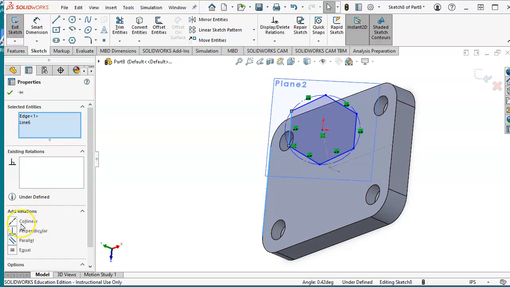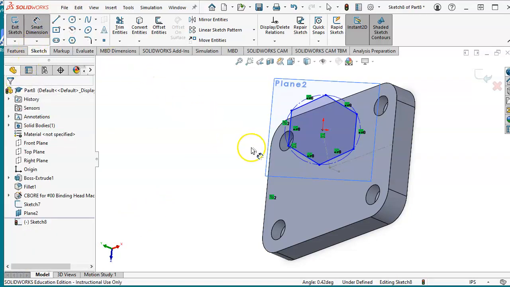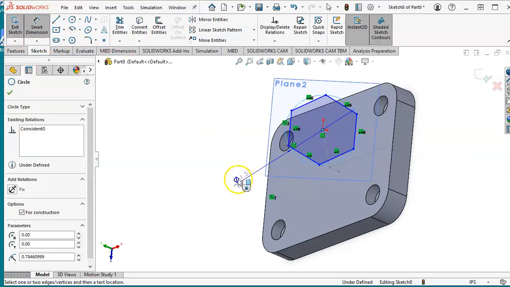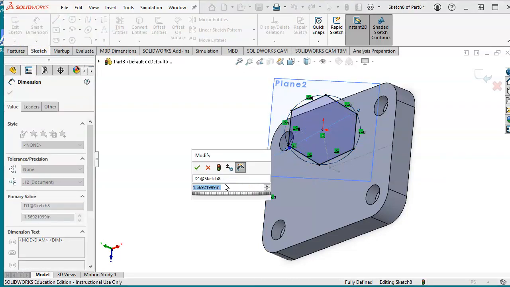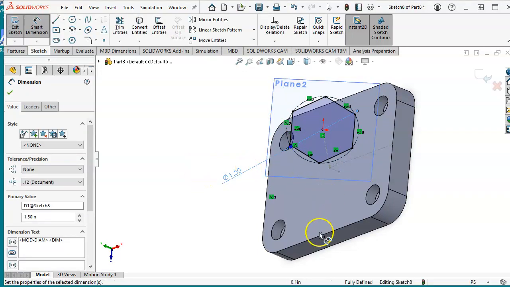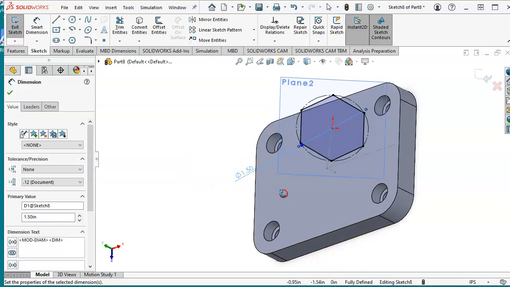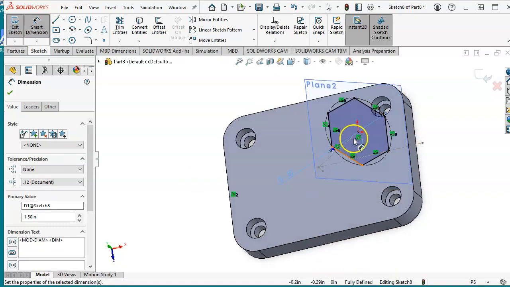I make sure that they are parallel. And also we need to have a dimension to this circle, which is 1.5. It seems like it's fully defined right now. If it doesn't, then maybe it's not connected to the origin. So make sure that your sketch is fully defined.